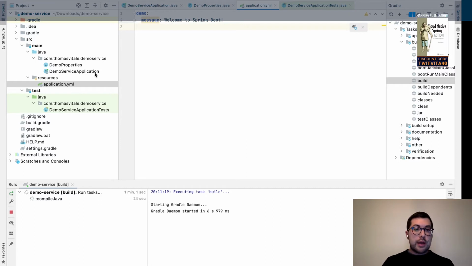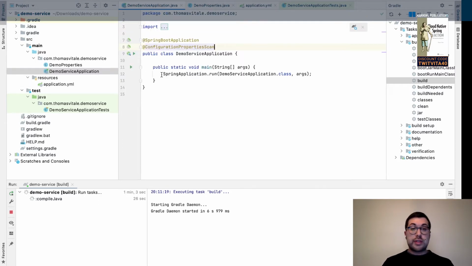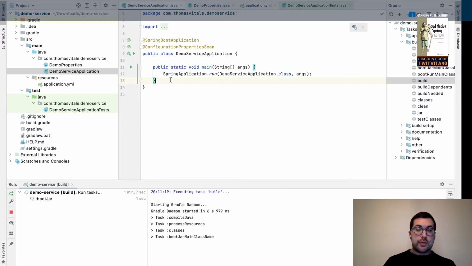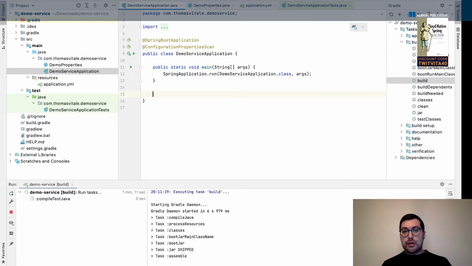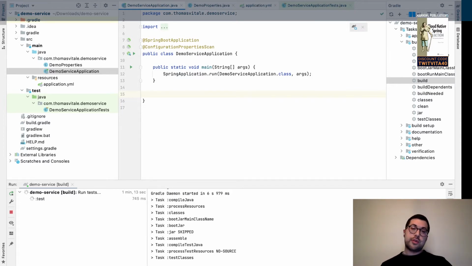Next, let's define a REST endpoint that we can use to do a test on Kubernetes. I can use here a traditional REST controller, but I can also go with a different approach that is now available both for Spring MVC and Spring WebFlux, that is relying on functional endpoints instead of REST controllers.